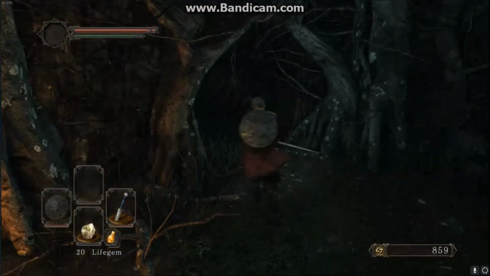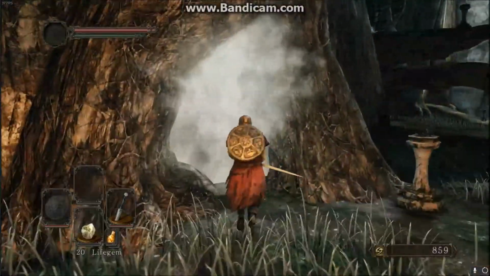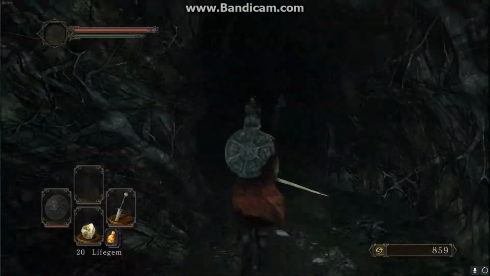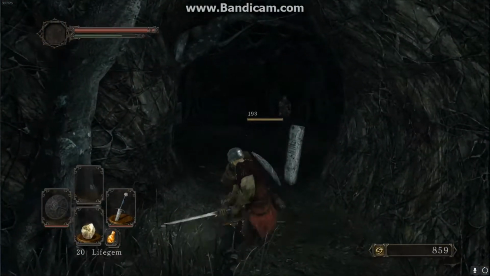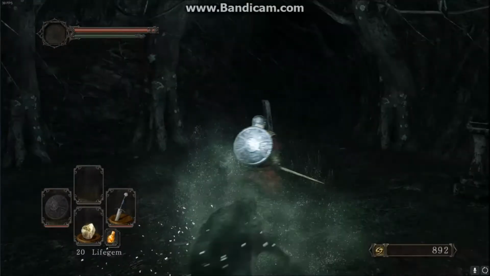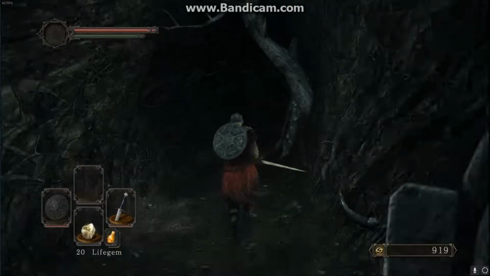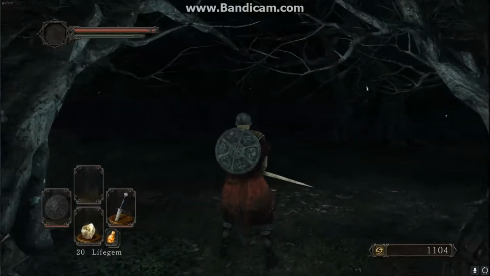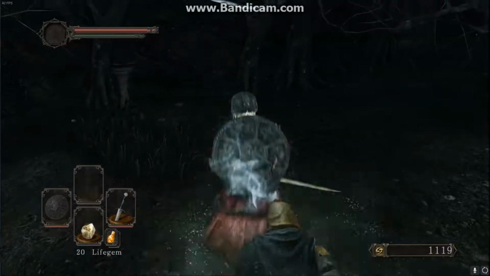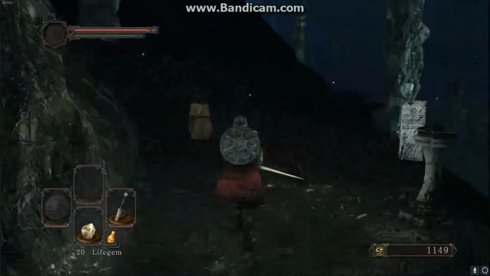Okay, let's go over this way. Let's enter the mist. It's a nice little lag spike. Wow, these guys are really easy. Yeah. There we go, game has completely compiled everything, so now I am getting a nice steady 40, around 40 FPS. Oh, holy crap, I'm racking up souls. Okay, well, I'm not really racking up souls, but I already have 1100 souls, which is kind of nice.